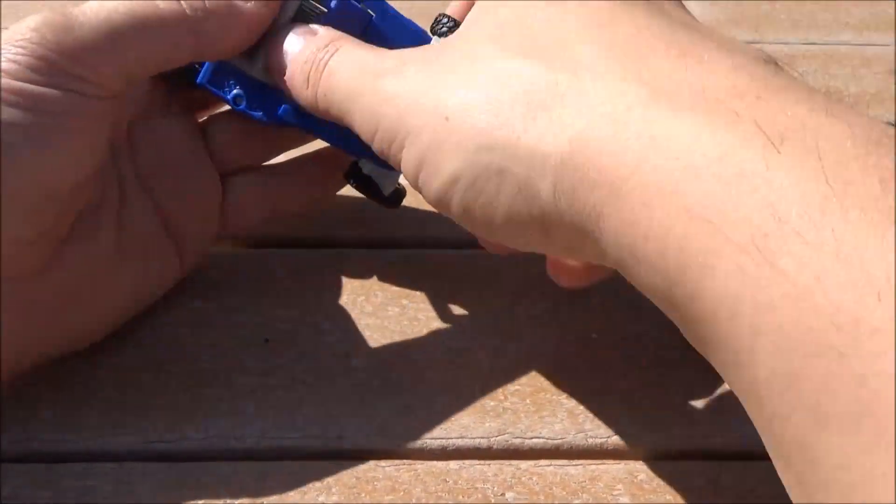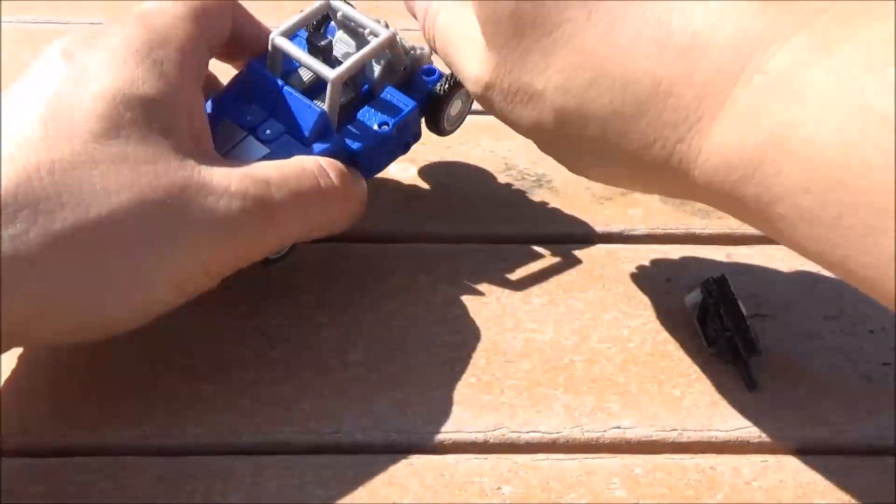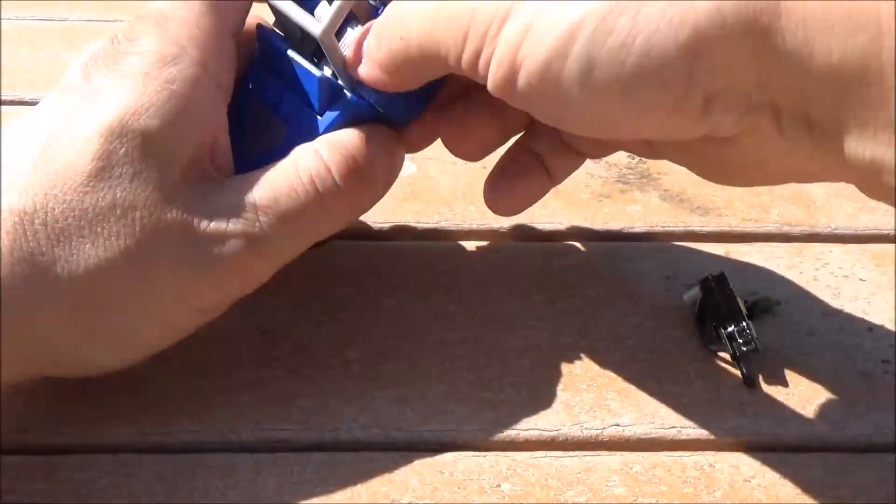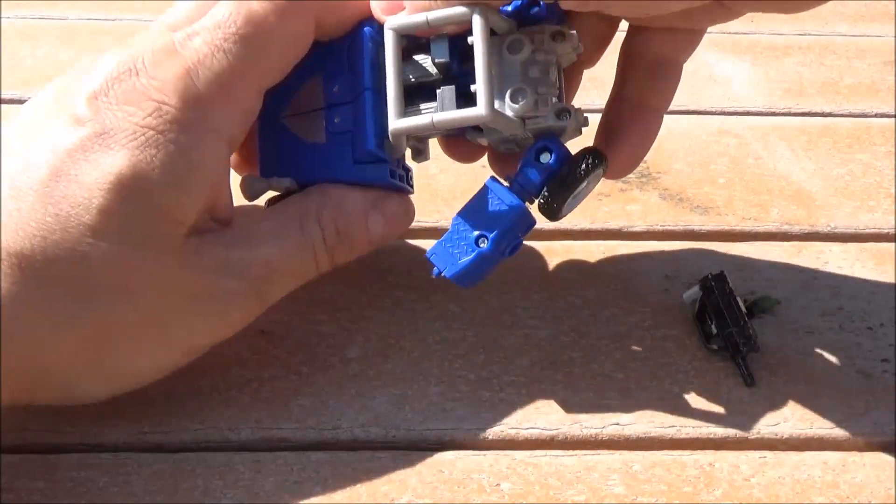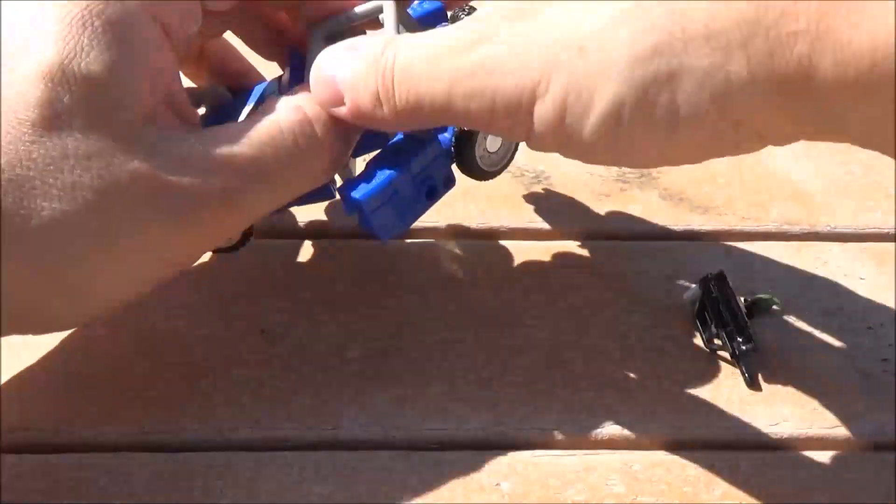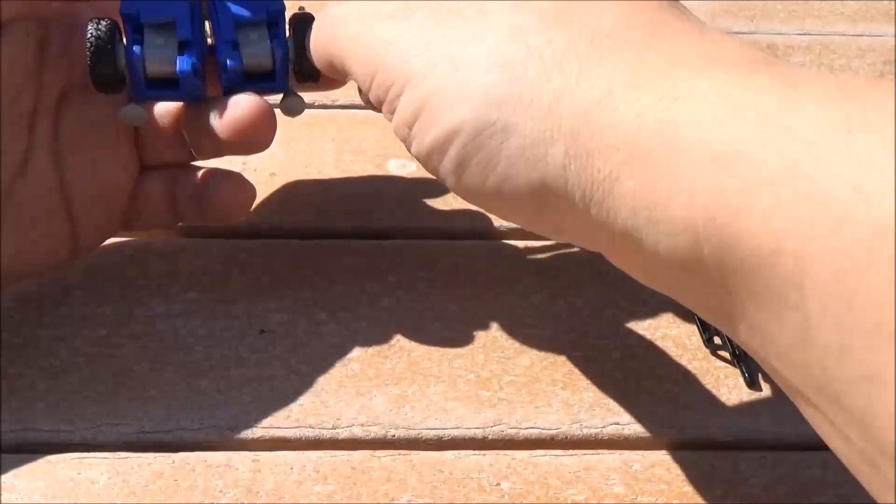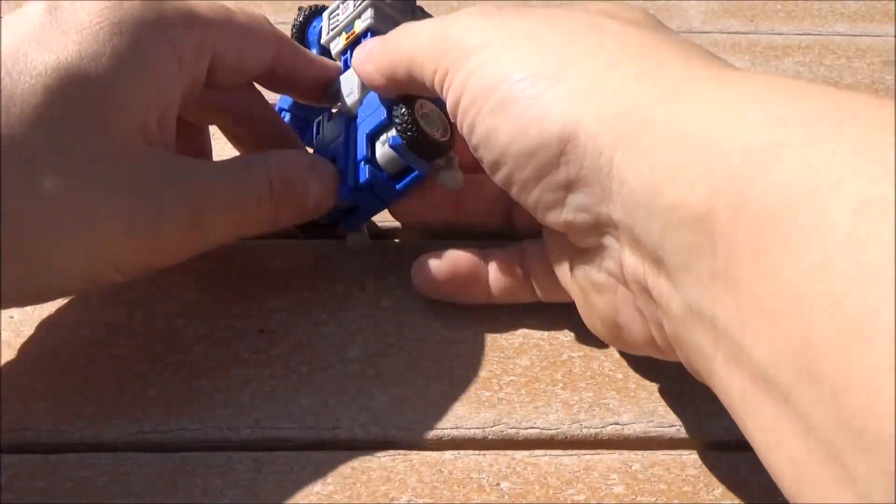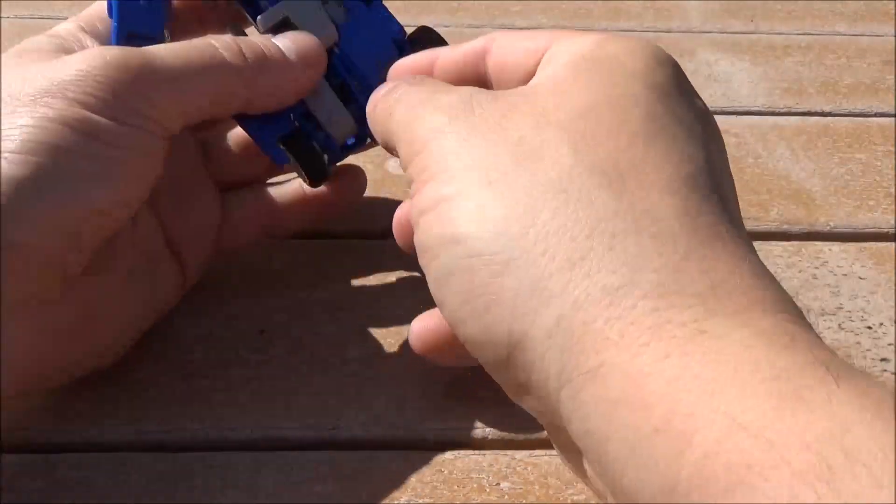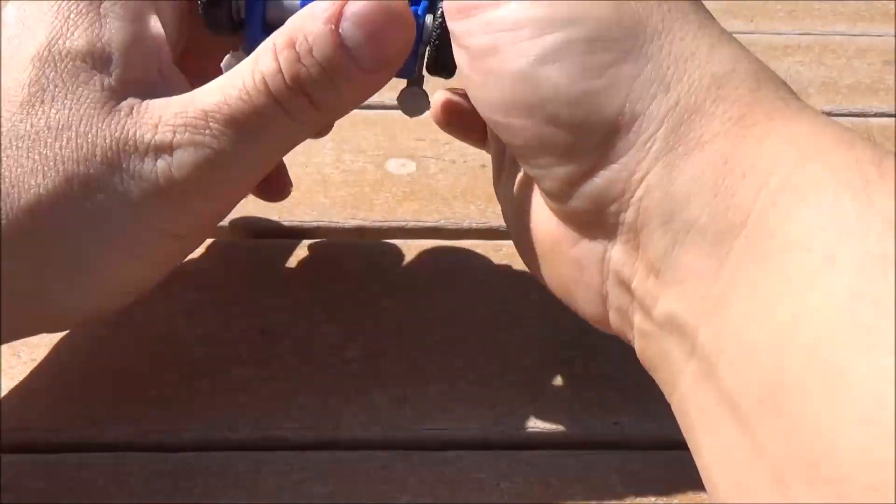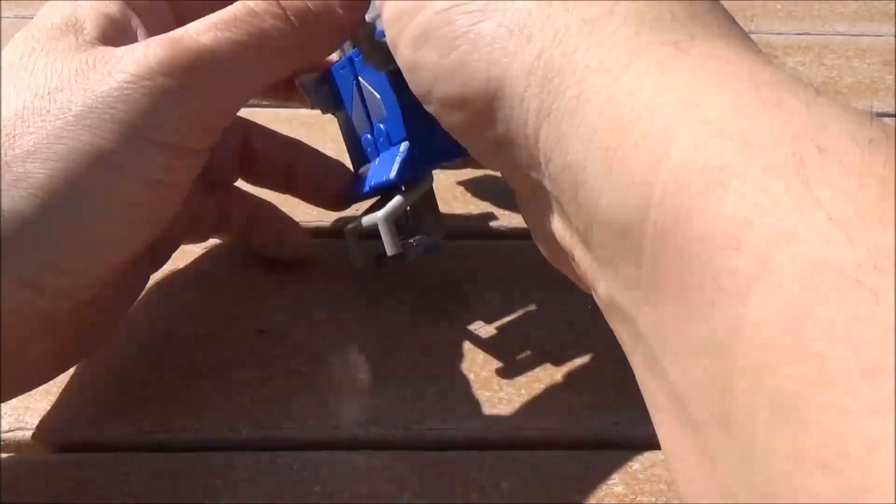Anyway, we'll get to the transformation. We'll remove the gun once again, remove the parakeet, set it somewhere you'll find it, unpeg and fold out the arms, separate the legs into the bottom here and fold these flaps. Bring the legs down, fold them back in, fold in the feet.